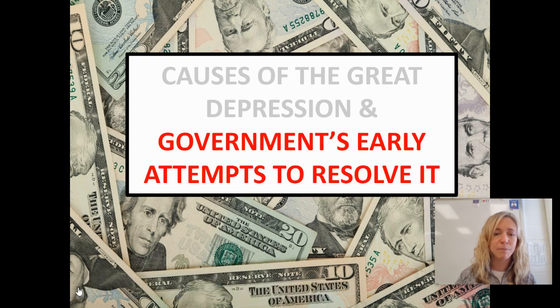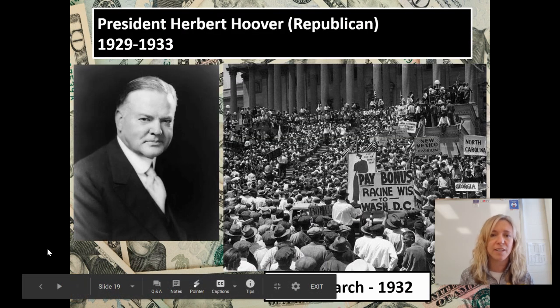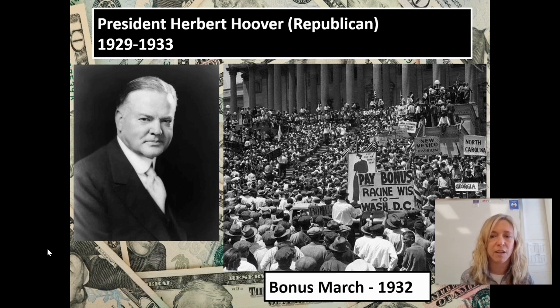How does the government respond to it? President Herbert Hoover is the one that's going to have to deal with this initially. He's president when the stock market crashes, which, like I said, is the last straw and brings on this Great Depression. He was kind of the mindset that this is not the role of the government to help people out in this way. People can choose to help people out, but it's not as though everyone should be paying their tax dollars to employ people and open up new jobs, things like that. Part of the reason why he felt that is he was orphaned as a kid and kind of pulled himself up by his own bootstraps, going on to graduate from Stanford, became a millionaire, and probably brought some of that philosophy to the White House.